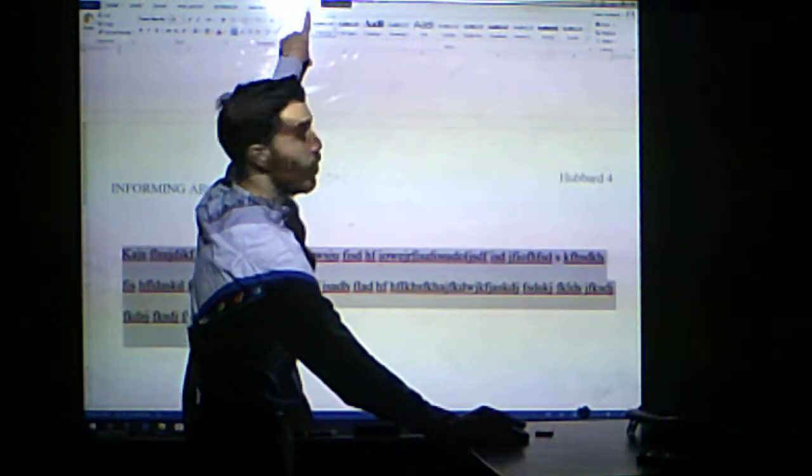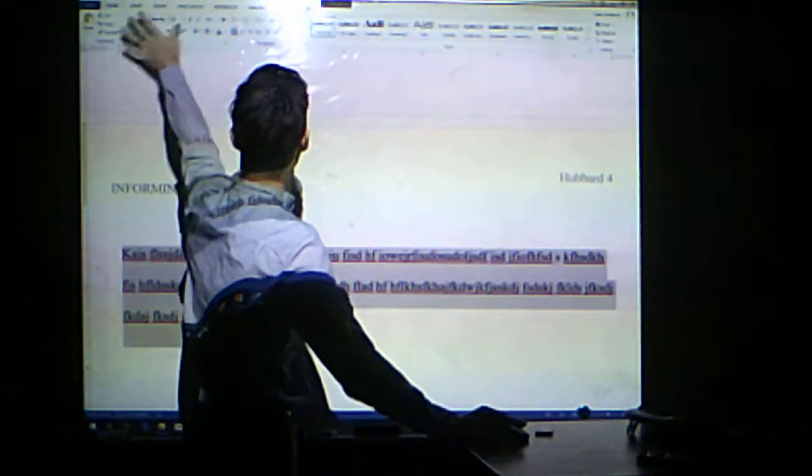You highlight everything, and then right up here, okay, if you don't have a ruler right up here, what you do is you go to the word view, which is right in the middle, your tabs. You have home, insert, design, you go to view, and then right here, there should be a show section. It says ruler, grid lines, and that stuff, you click on to make sure ruler is checked. Once it is, you should have a ruler pop up here and a ruler pop up here. So now we have rulers up.